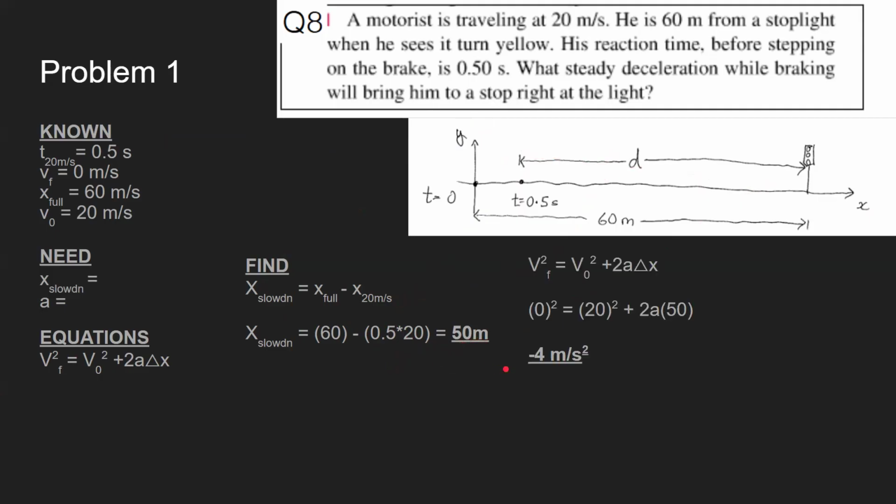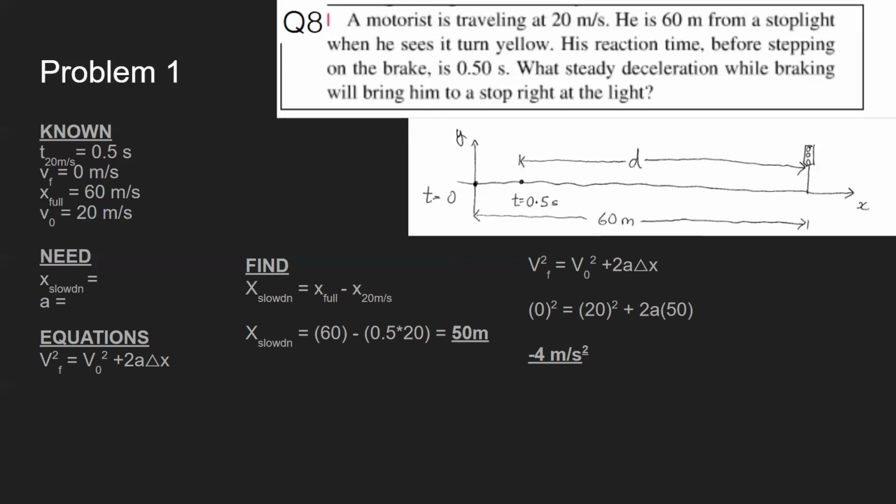Now we can use this kinematic equation, and we have three kinematic equations, if you remember. This is the one that we'll use just because you choose the one that has what you know. We don't know the time that it takes for him to slow down, so we don't want to use the kinematic equation that has t in it. So we'll use the one that doesn't have t in it, which is this one. So final velocity 0, initial 20, a is what we're trying to find, distance is 50, and what do you know? It's negative 4 meters per second squared.